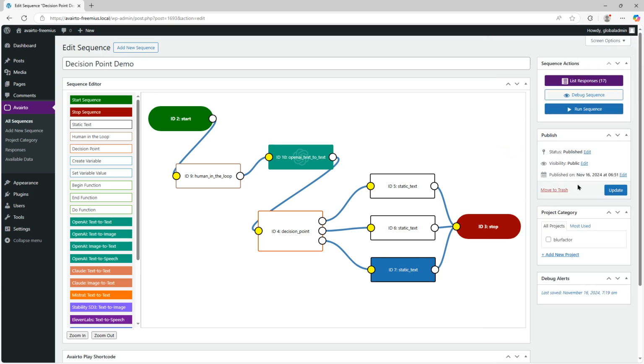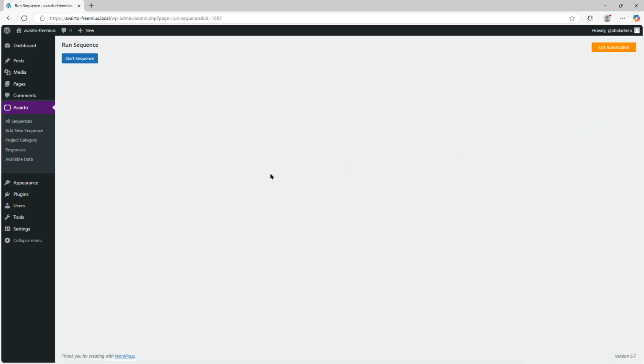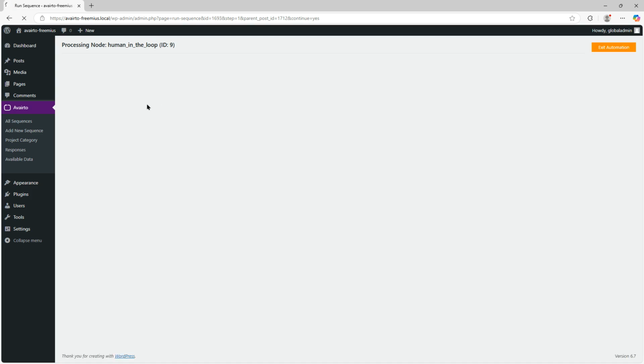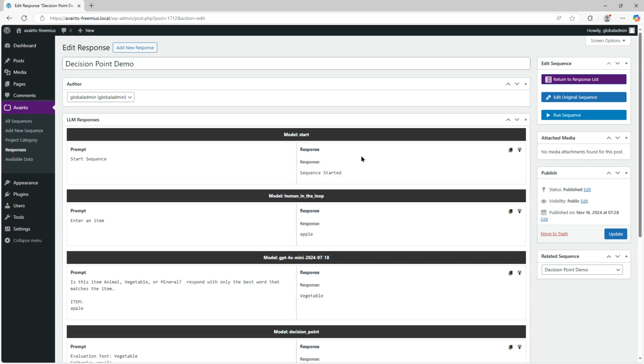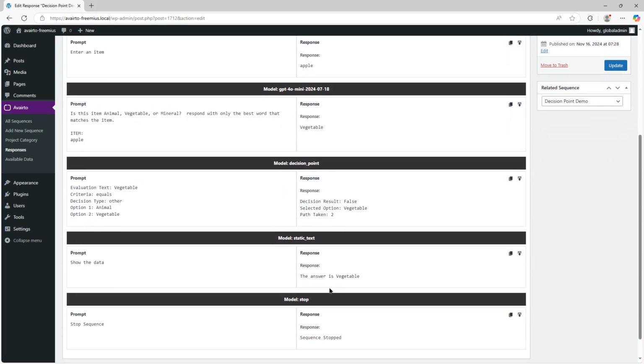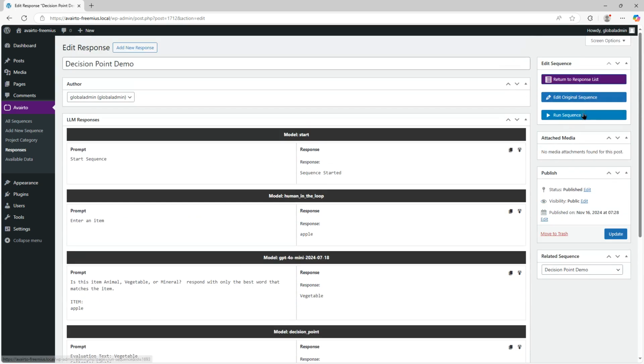Okay, I'm going to update to save sequence, and I'll run my sequence. So enter an item. What is it? Let's say apple. So it identified an apple as a vegetable, and it sent it down the vegetable path. The answer is vegetable.